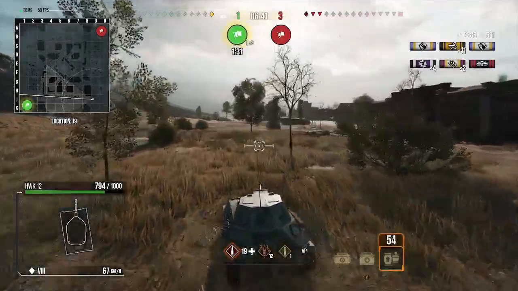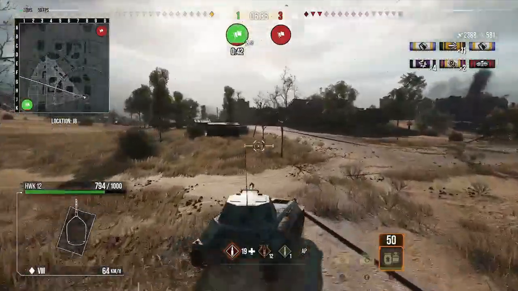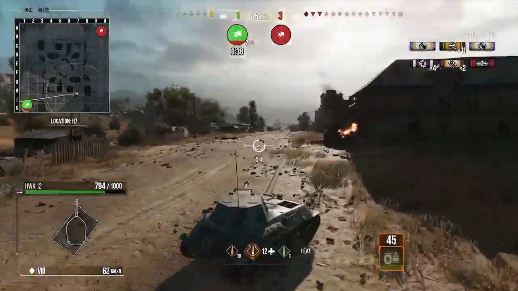Whereas here, we've got the benefit of the ridges and bushes. We can keep a distance. We've got plenty of exits and routes to get out and dodge.